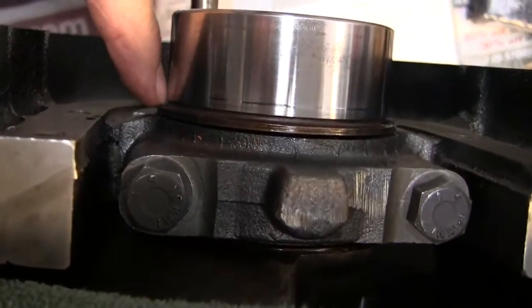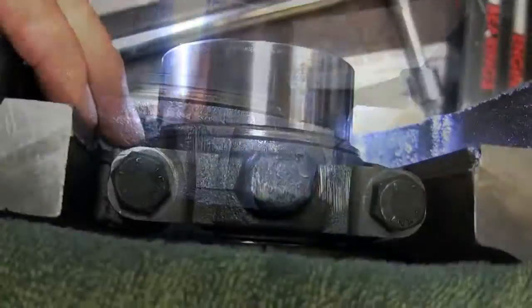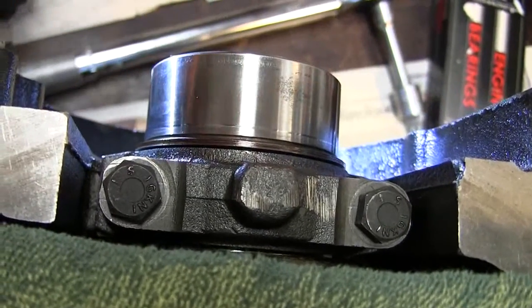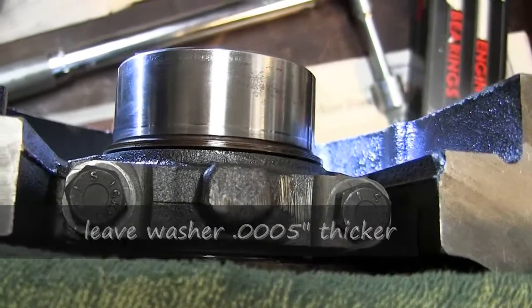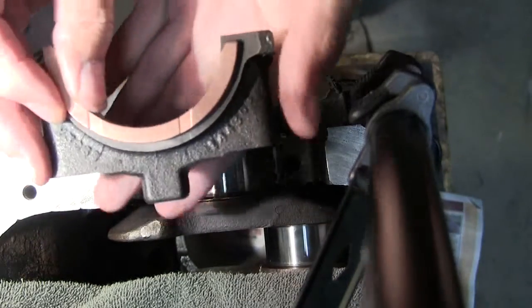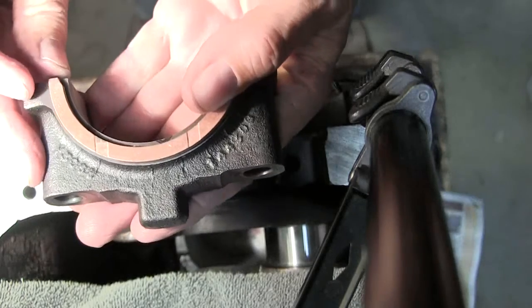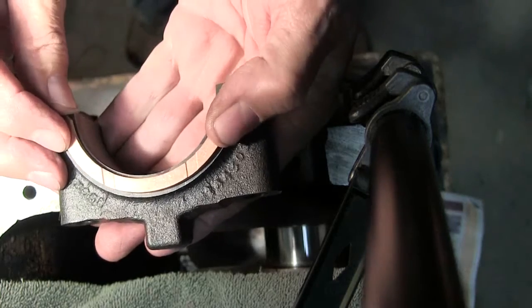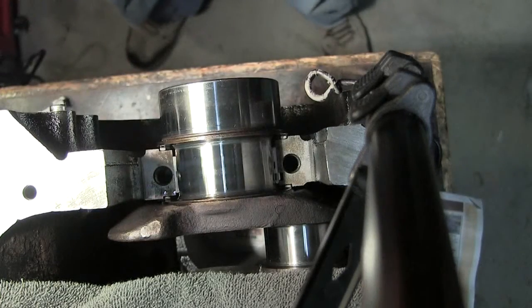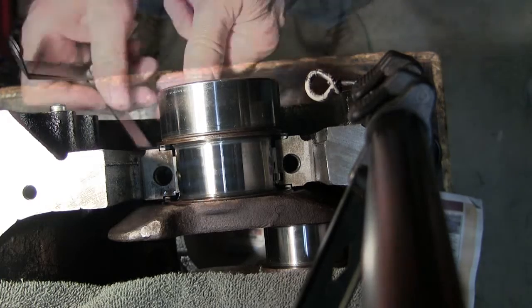I was looking at the gap, this side to this side. The cap down and have it machined for that other half of the thrust washer. It would have to wear in. What do you measure to get the measurement you need, so you know how much metal has got to be shaved off? For this thrust washer — I think so.